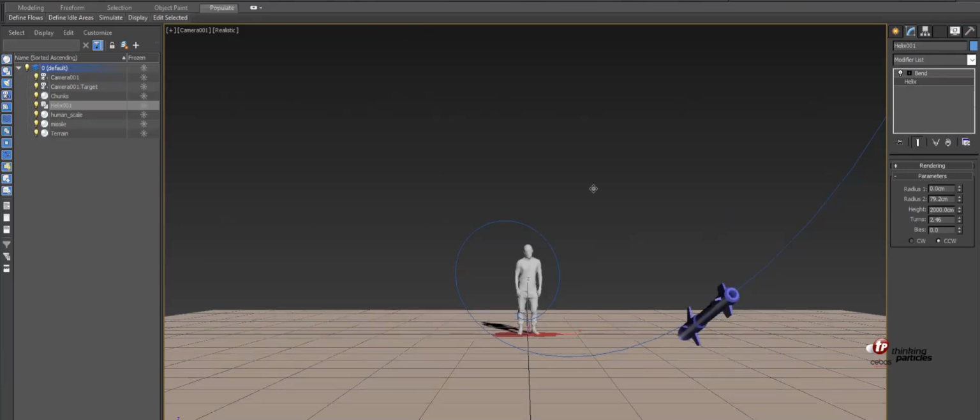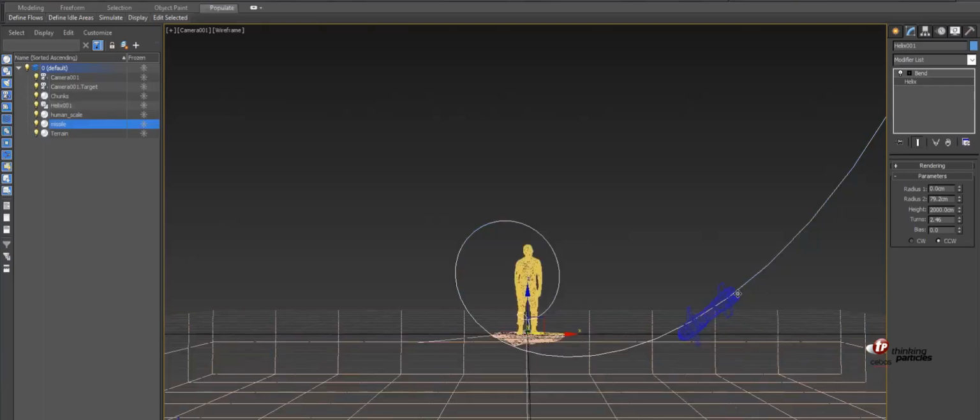And another important thing with the geometry, the actual missile, is that I created the pivot point on the exhaust, on the rocket exhaust. So this way I'm going to use the pivot point later on with the thinkingParticle system to generate the particles from the pivot point. It doesn't have to necessarily be the geometry.